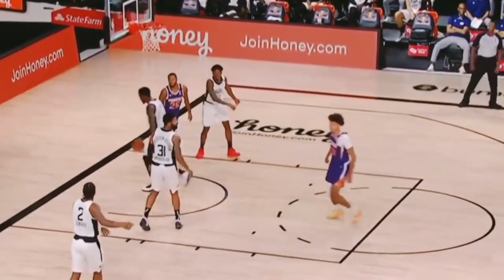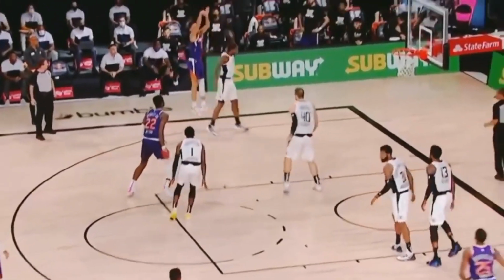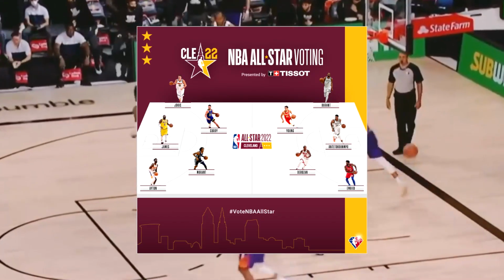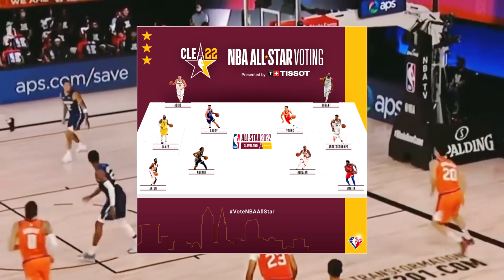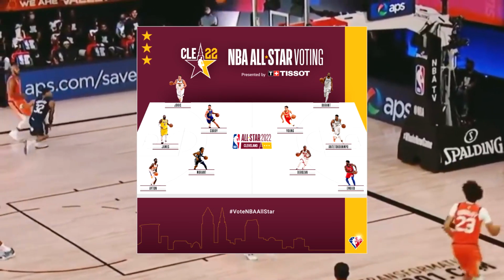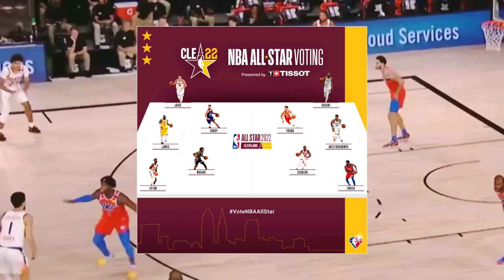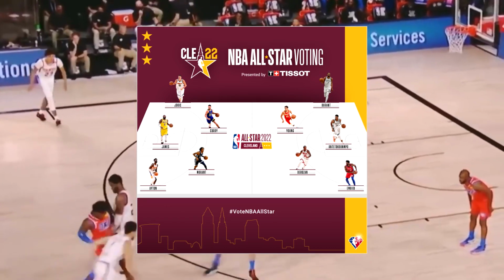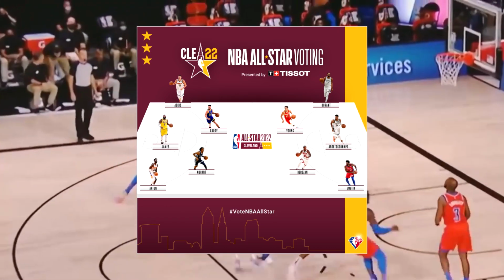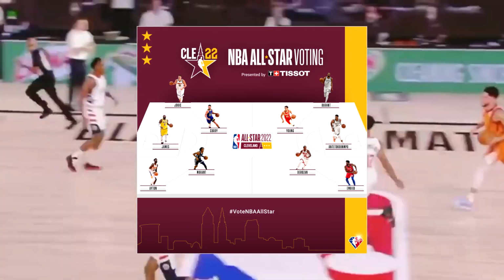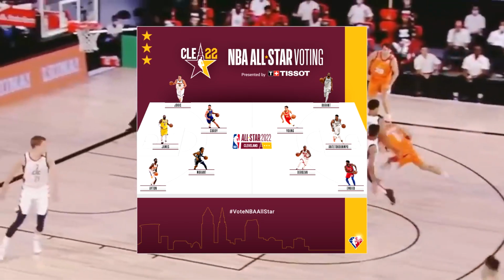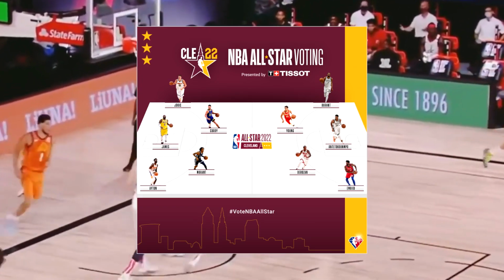And with all things considered, I would like to show you guys my final ballot. I do have to say that a couple things did surprise me, like seeing DeAndre Ayton in this, but other than that, a lot of these numbers do make sense. Now, if this was me, I honestly think that this would be my all-star vote, besides maybe not DeAndre Ayton, only because I'm trying my best not to be biased, even though I voted for Devin Booker like 20 different times throughout these last couple days.